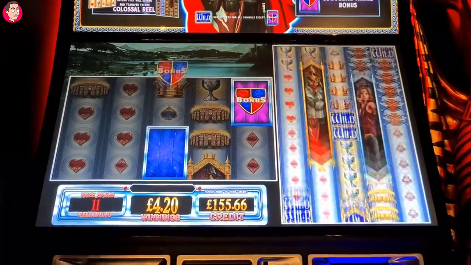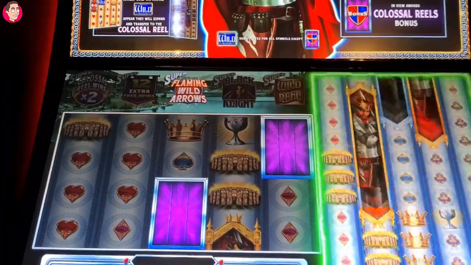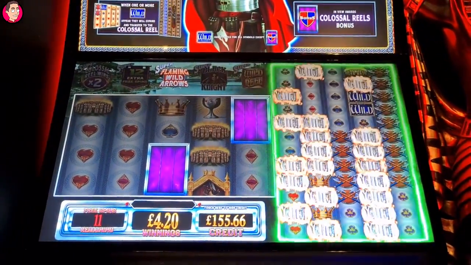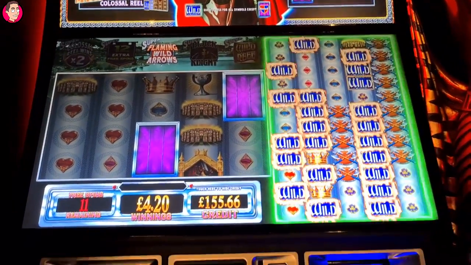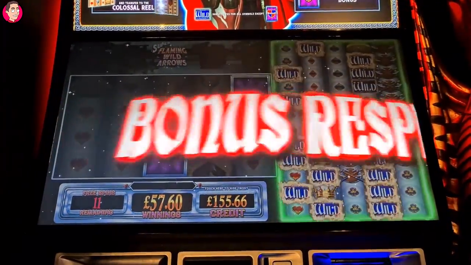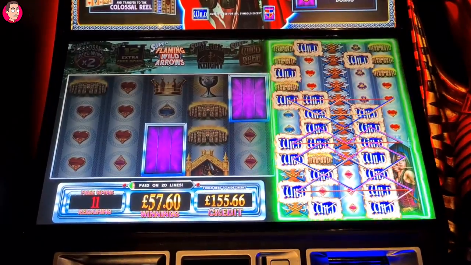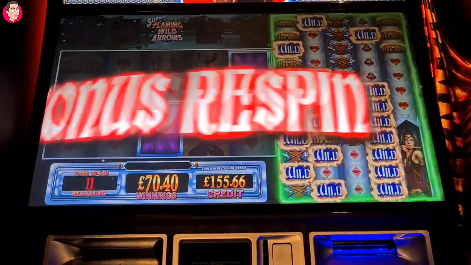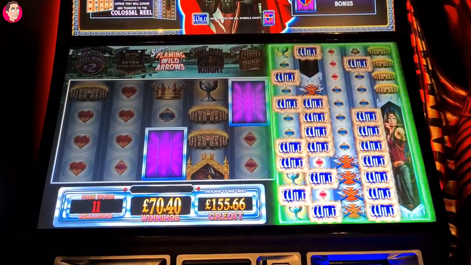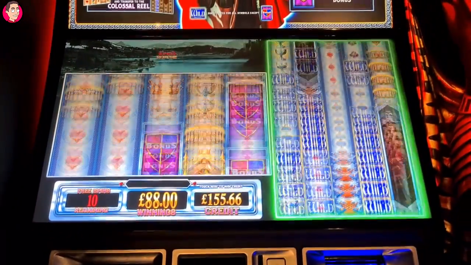Super. Super flaming arrows, probably that one I wanted. Dunno though, that looks good. Jackpot. Didn't make it there, did it? Oh, another one, all right. Blocked again. Not bad though.